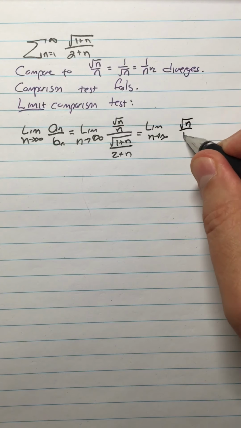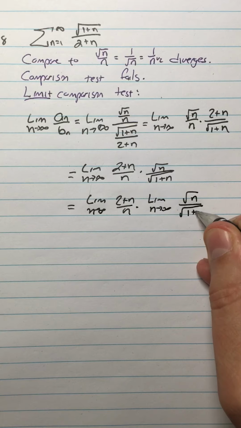In fact, you can break this way down, as some people do: multiply the top and bottom of this fraction by 1 over n, and multiply the top and bottom of this fraction by 1 over the square root n, and you can get that, nice justification. I don't think we need to justify that thoroughly. I would just look at this and say this is the limit as n approaches infinity of 2 plus n over n. And I am going to just split up the limit. Arguably, you would not have to do this step, square root n over square root 1 plus n.